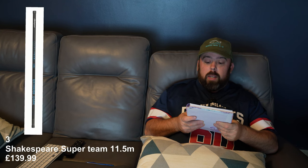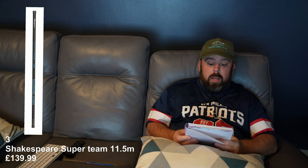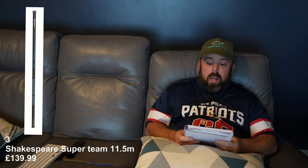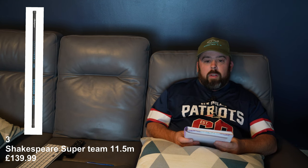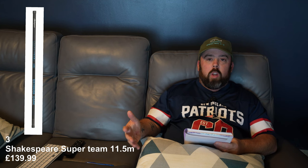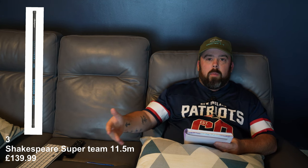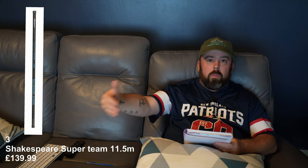My number three is a Shakespeare Super Team 11.5 meter, and that's £139.99. So it sits on the higher end of the starter bracket. The reason I put this in, I've held one briefly, but I put it in there as my number three. It's 11.5 meters long, so it gives you a little bit more length if you haven't got a big budget or you're just starting out. It gives you a little bit more variety, so that's why it's in there.